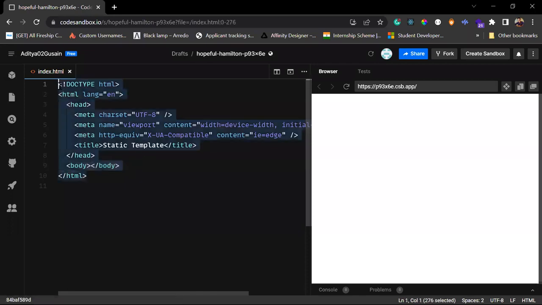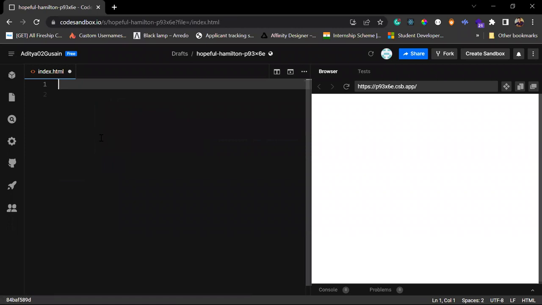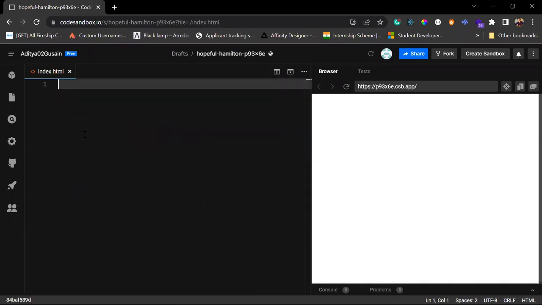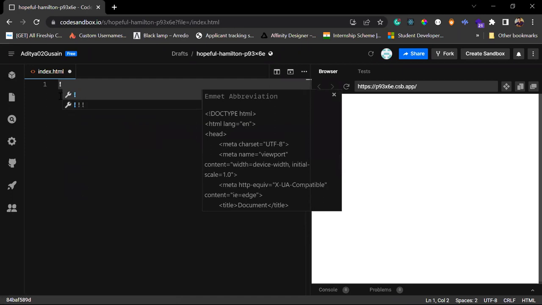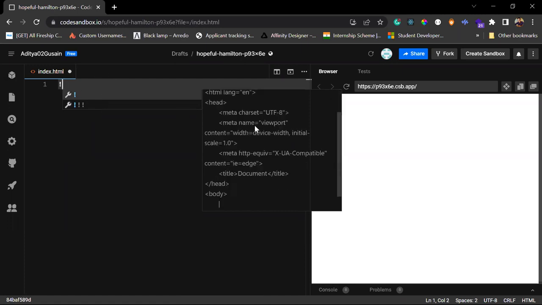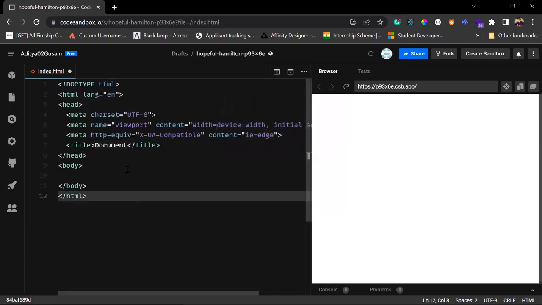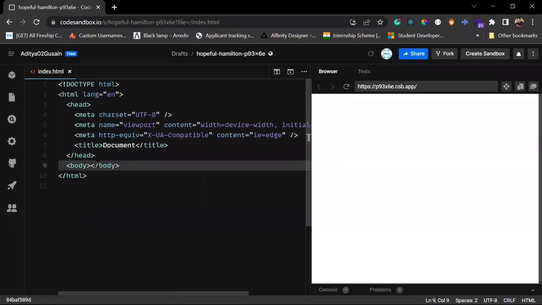Now, if I want to show you a shortcut, there is a shortcut which is available if you want to create it. Let's say you have this empty page. How to create that code? Just write exclamation and hit tab. I wrote this and then I waited. When I got these two options, it shows me Emmet abbreviation. So basically, this is a shortcut. If you click on it, it will give you this whole code automatically. Click on it and you can see it generated the whole code for me. And that's why we don't need to actually worry about it. It's a boilerplate code. It's an automatic code which you can use and build on it, right?